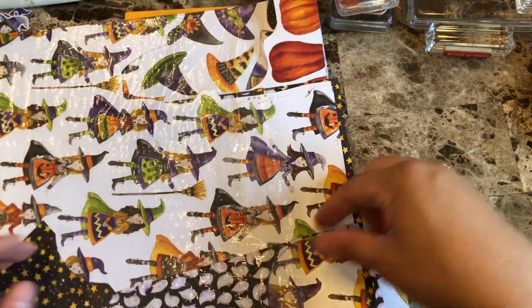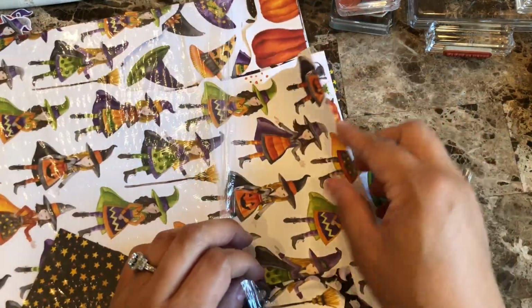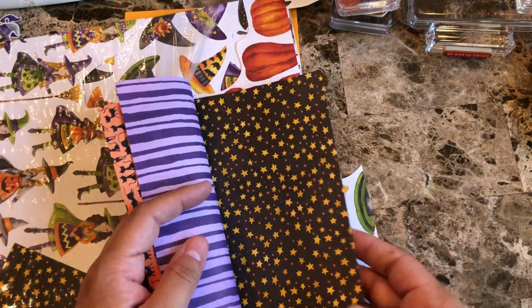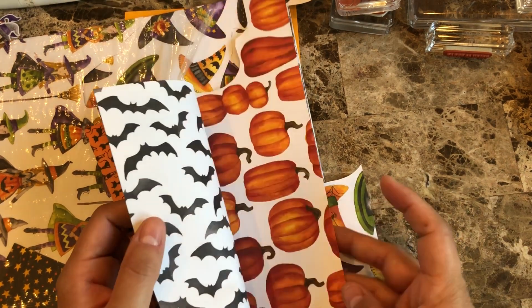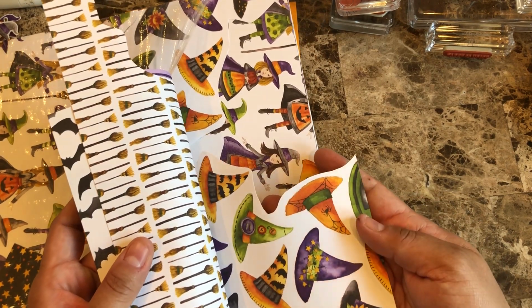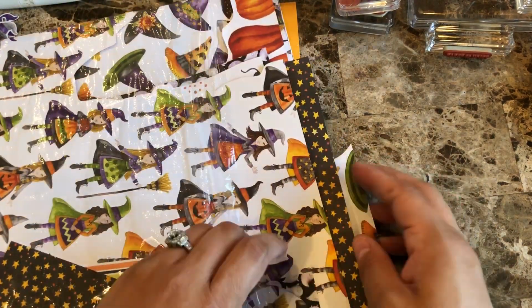Now, let me just show you real quick how it looks. It has some of the gods, some stars, but what is really great is a lot of these images can be cut with the coordinating frame lids. But you can see here it has some bats. This one can be cut with the punch. Then there's these amazing pumpkins that I think could also be really nice for like Thanksgiving, wouldn't you think? And then this one is one of my favorite because there's a lot of hats here that you can cut. And of course, the little witches that I show here are also one of my favorites.